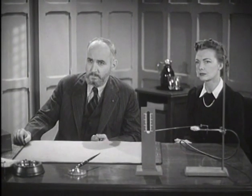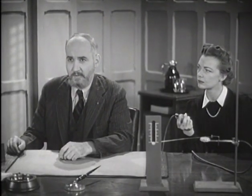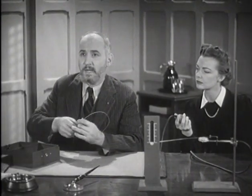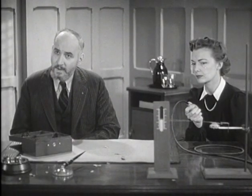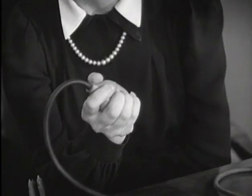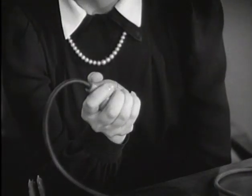What's the cause of this tension anyway? And what can we do about it? There are several causes of tension. Causes which arise from inborn human reactions and are just as natural as getting hungry when we haven't eaten. One important cause is noise. Even the expectation of noise is sufficient to build up considerable tension. Notice how the clenching of the hand is measured with this instrument, which we call a tensionometer. No matter what you try to do, your muscles start to tighten. And if you try to relax, the very attempt results in tension-building effort.